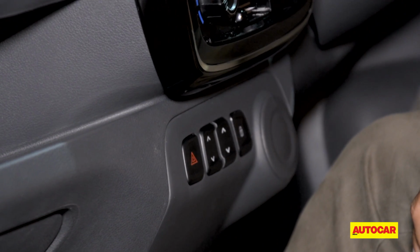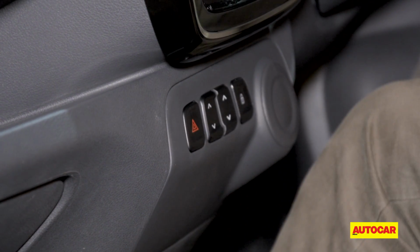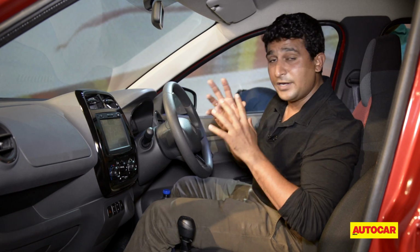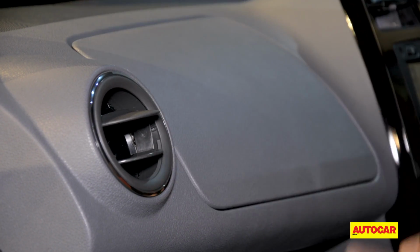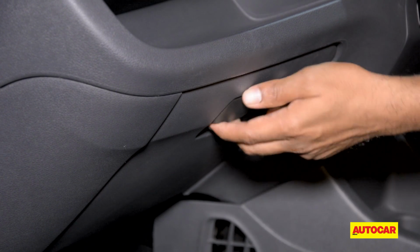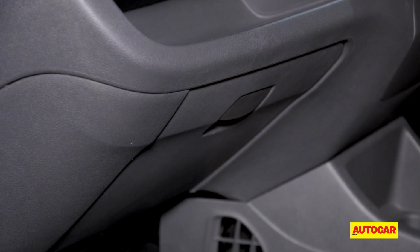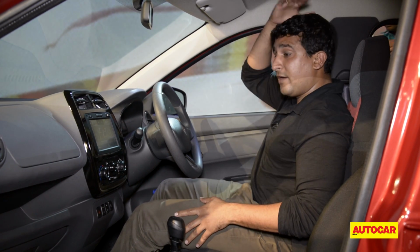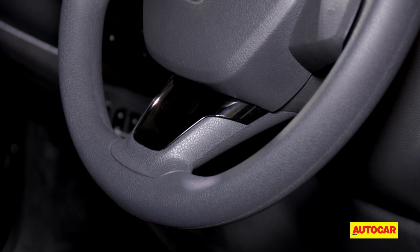But a couple of things, for instance the centrally mounted speedometer and the power window switches under the center console, might not be to the liking of Indian customers. But it is very intelligently planned as well. You can see a lot of storage here. This top glove box, an open glove box, and another one here. Door pockets can take in a water bottle quite easily. Space on offer is nice, under thigh support is good, headroom is nice as well. Renault will also offer an airbag as an option on the Kwid.